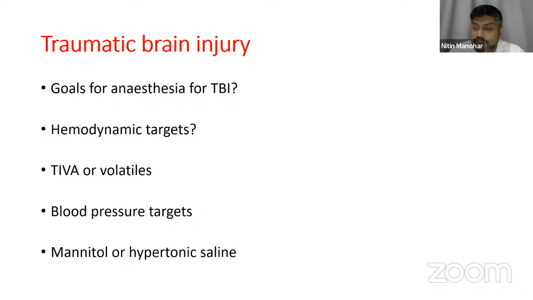So both are beneficial. I think the other take-home point is to avoid hypotension. No hypotension should be allowed, because cerebral perfusion is what you want to achieve. And maintaining a very high BP is also not beneficial, because it leads to other effects like pulmonary edema and effects on other systems. So I think that is nicely summarized.